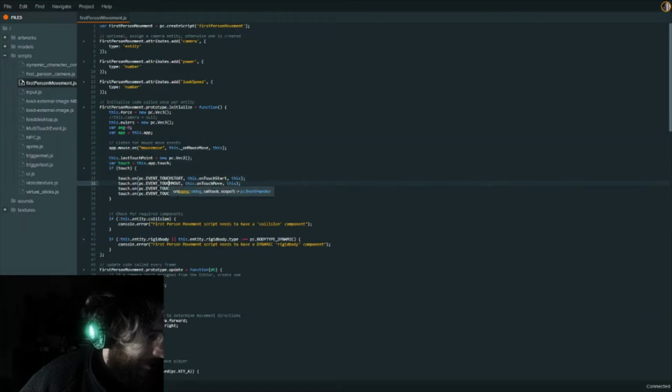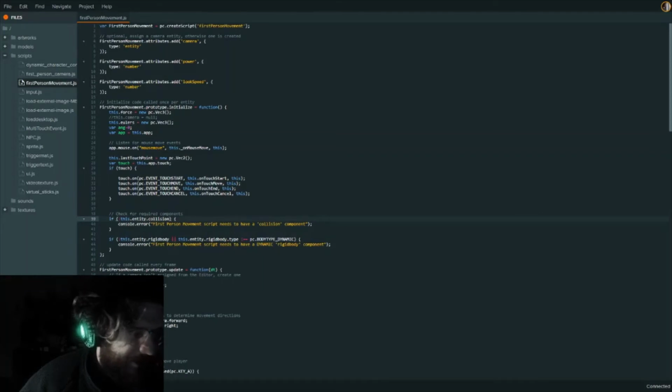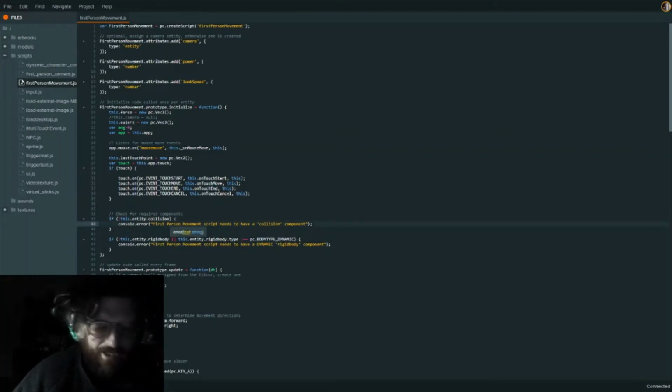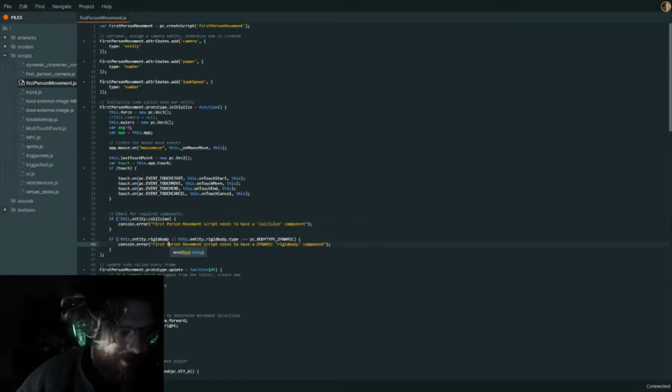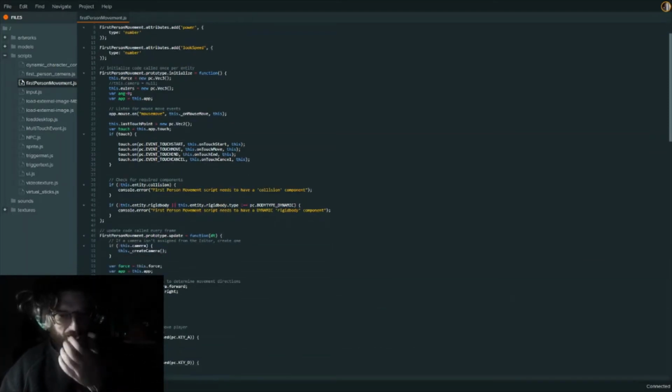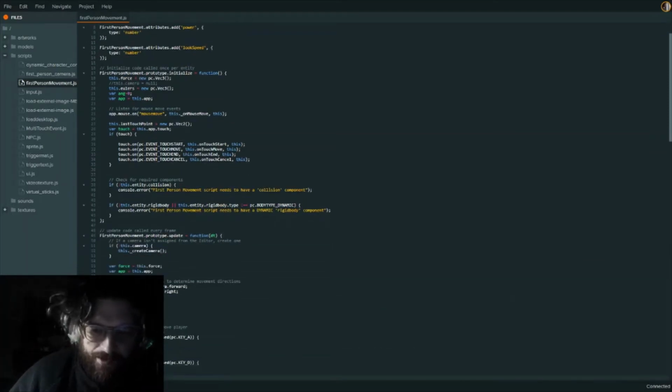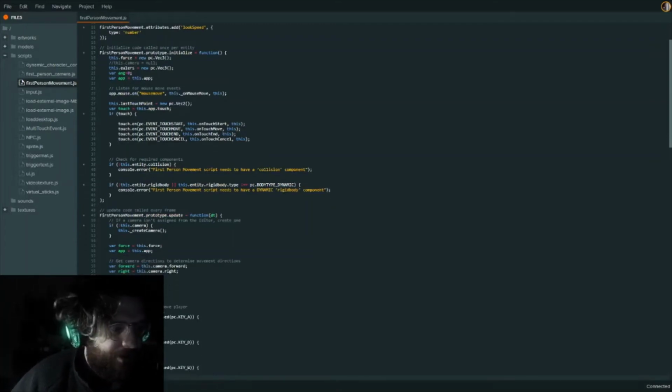And then you can sort of look at some of this. And then it checks for required components, like you need in PlayCanvas. If you're making a 3D thing like this and you want collision detection, you're going to need the collision component added to it and the rigid body, so it just checks for that as well. So the player, whatever object is the player, needs to have those two components added to it, otherwise it won't collide with anything or won't register collisions.